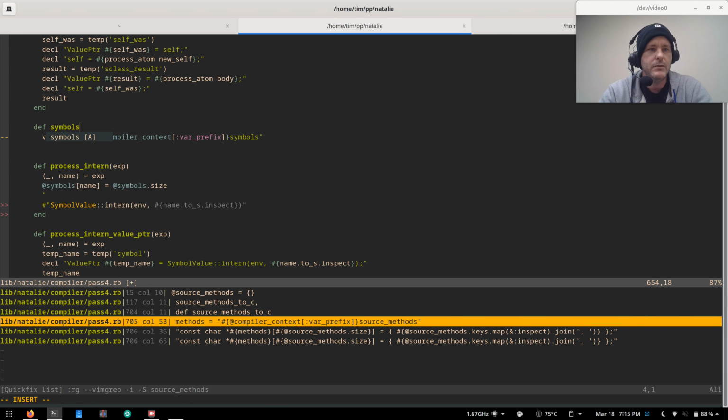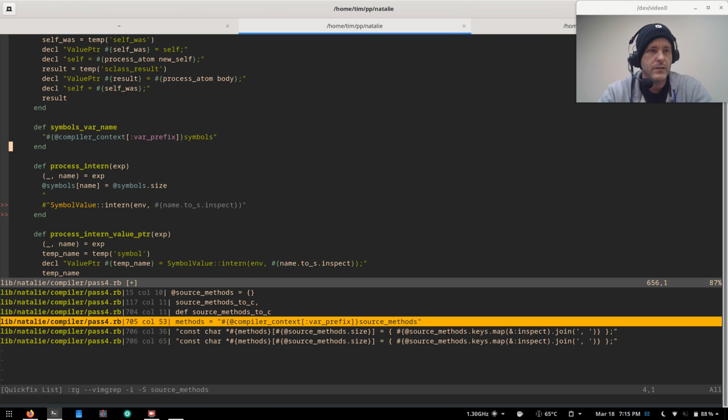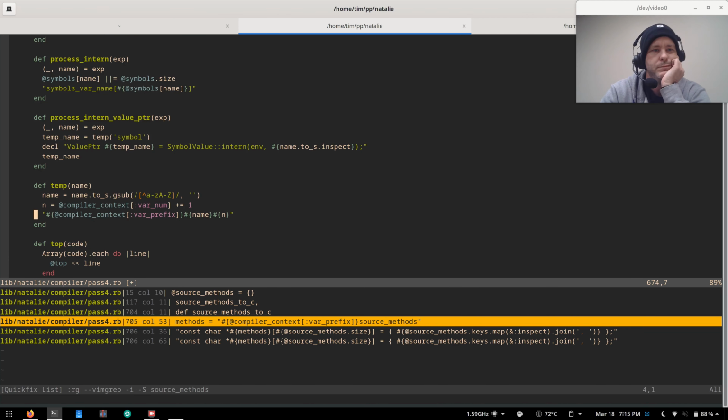Def symbols var name, because we're using this all over the place. So symbols var name, and this is going to be only if it doesn't already exist. Symbols name. And we're just going to return it like that.